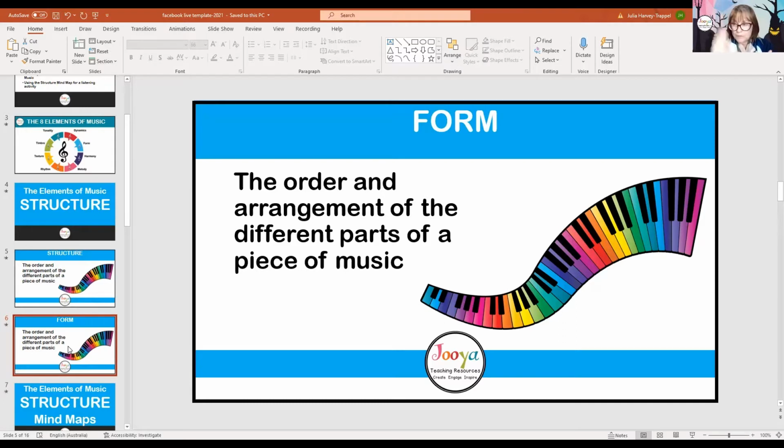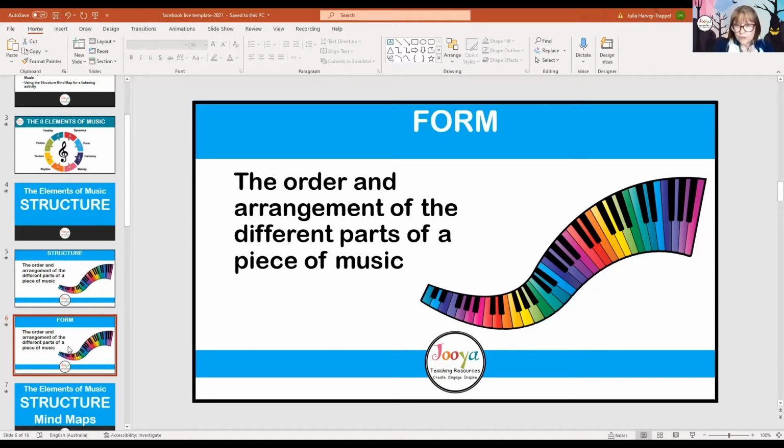Now, a couple of things to note. If you have a piece of music that has not got lyrics, so it's not song form, it hasn't got a verse, chorus, etc., then you give each part a capital letter. So if there's an introduction, just say that's the introduction. Then the next part is an A. Now, if you hear a new section, that'll be a B. If you go back to the A, you do A. If it goes to B again, well, it's B. And you keep going and you keep naming each new section that you hear with a different capital letter. And that's how you do it.